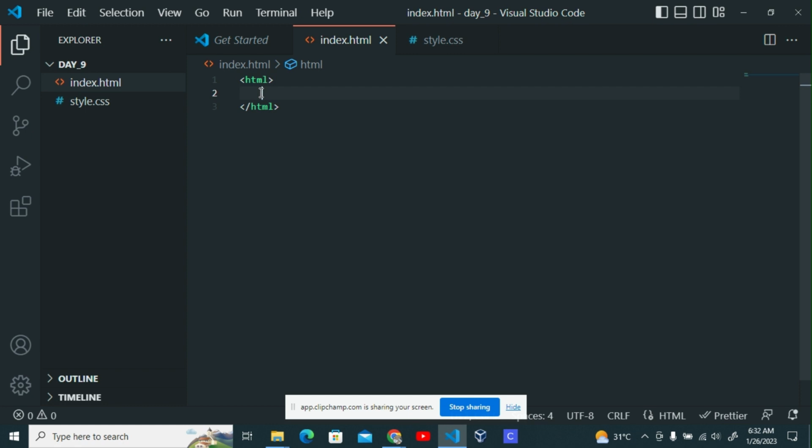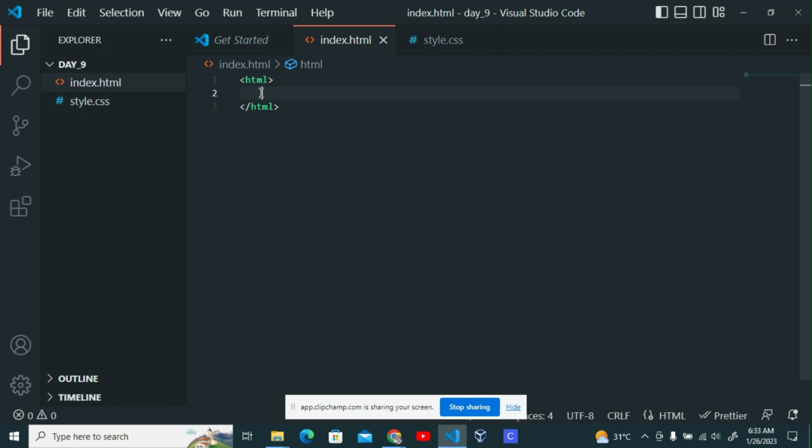There are some tags that do not require you to close them, for example the break tag.